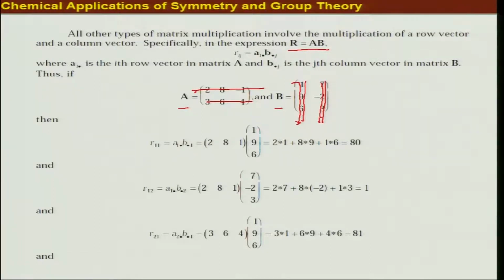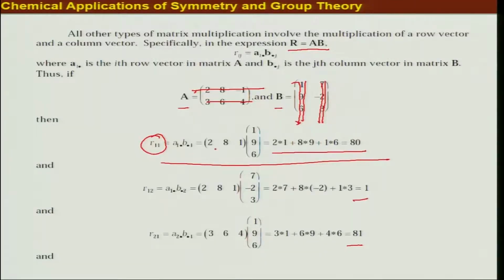You take one element multiplied to another element, and then you keep doing the multiplication and sum them all together, which is explicitly shown here. So this is the resultant element R11, and this is how you do the multiplication. So there is a one-to-one correspondence here, and ultimately you get the respective values which will act as the elements of the resultant matrix. So you get R11 and R12.